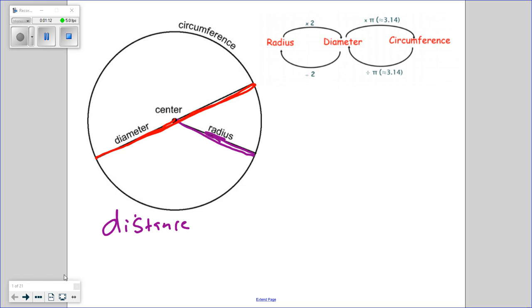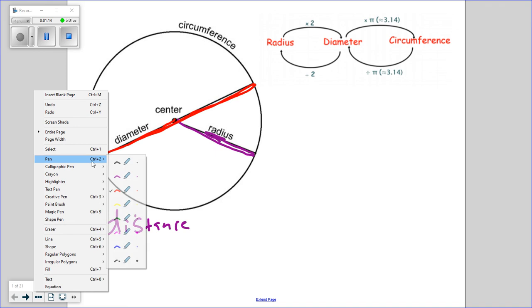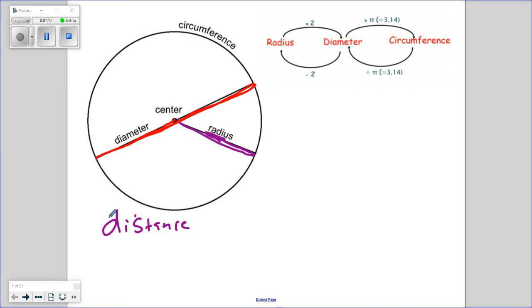And in, let's say, green, we'll talk about circumference. Well, circumference is just a fancy word for perimeter, or the distance around the outside of a circle. So if I were to start here, and I'm going to do my best to go around the outside of the circle. I know I'm kind of messing this up, but imagine just this distance around the outside of the circle, right? That is my circumference.